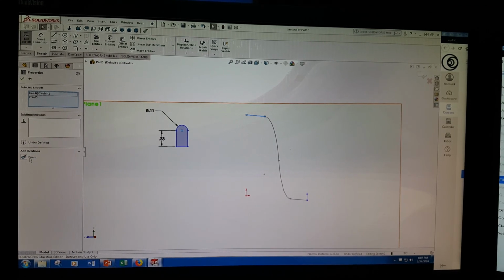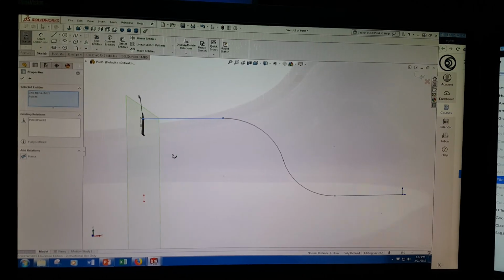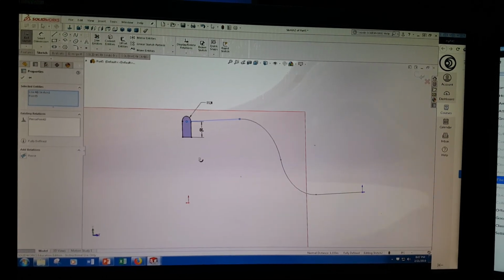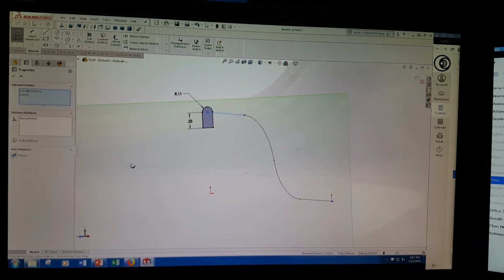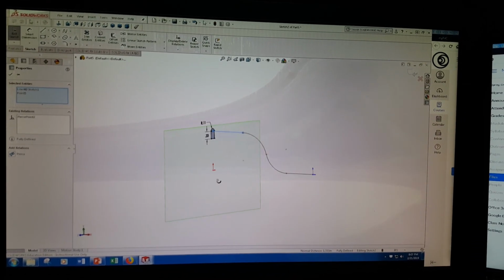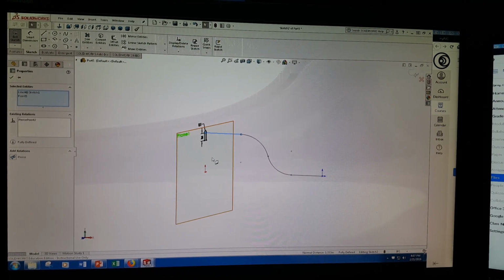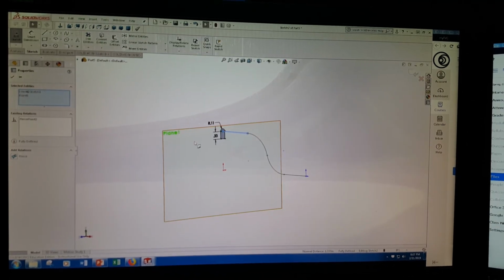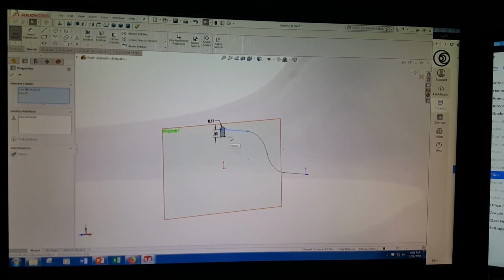So if I add that relationship, the pierce relationship, see what it did? Put it right on the end point of that line. On that plane. Right, remember the plane is infinite. I can draw anywhere on it and do an extrusion of some sort. I wouldn't even have to do that. I could have left this out here, and I probably could have done a, I'm gonna try it.